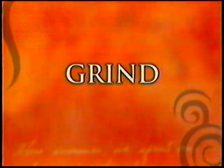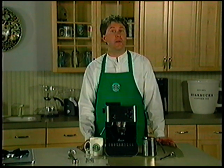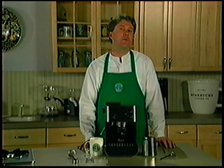Grind. Use the right grind for your method of brewing. The amount of time that ground coffee and water spend together affects the flavor elements that end up in your shot of espresso. A fine grind, also known as the espresso grind, is recommended for the Starbucks Barista. Either have your beans ground at a Starbucks store, or use a burr grinder at home to hit the proper grind. A blade grinder really can't grind fine enough for an espresso machine.